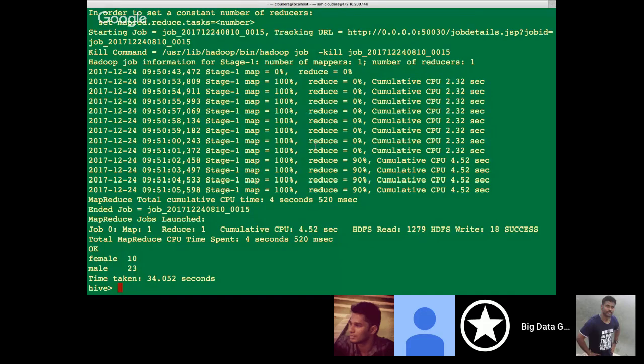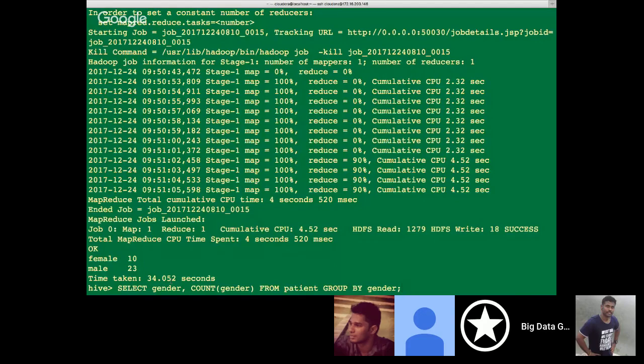See here, after running, I'm requesting to find out the gender first, and then group it by count, so that I can identify how many male and how many female. So this is the query for that.